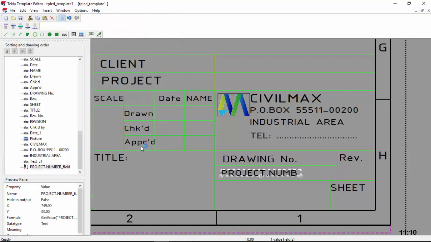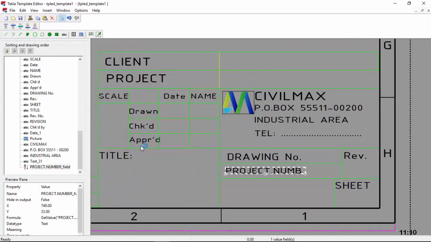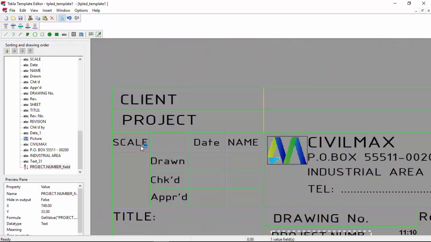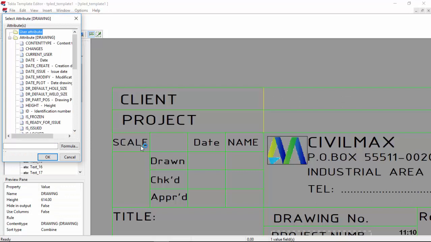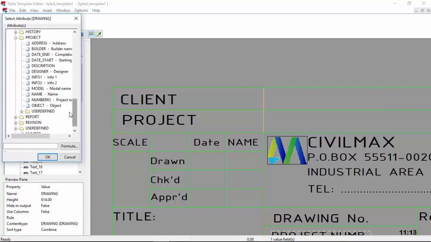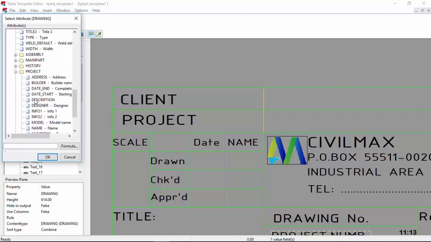We'll come to value field once again, and we want to place our client name right here. Client name, this is under project, still under project. We'll scroll down and move all the way down. We'll pick on that.